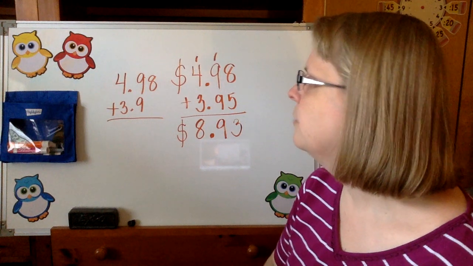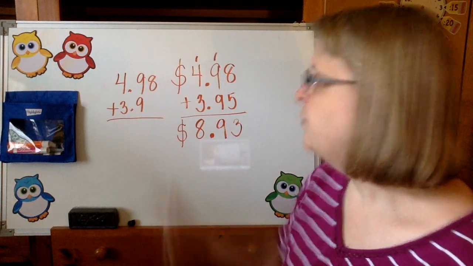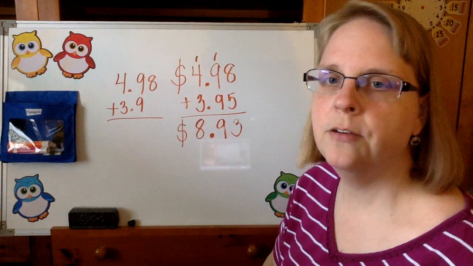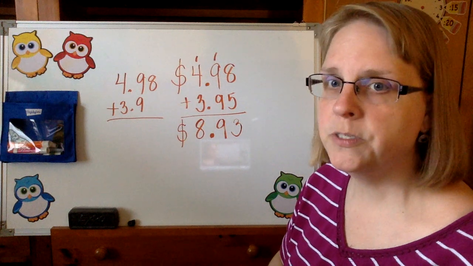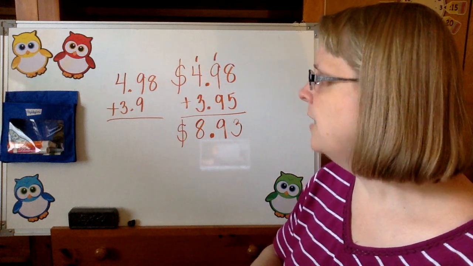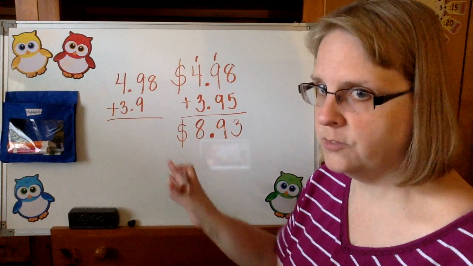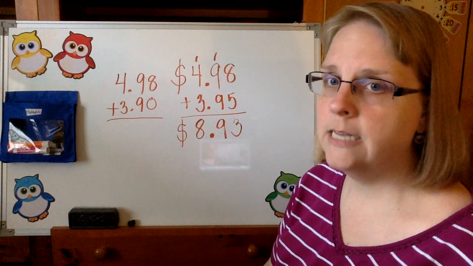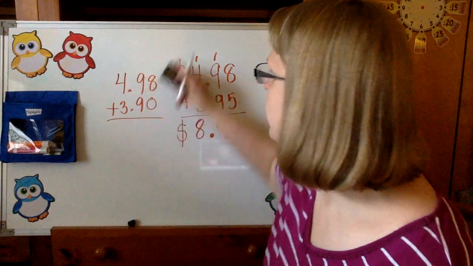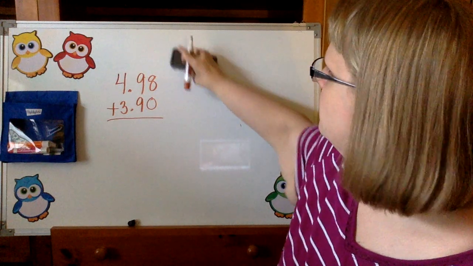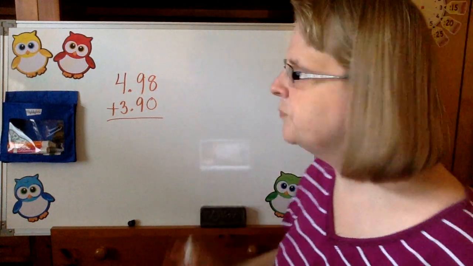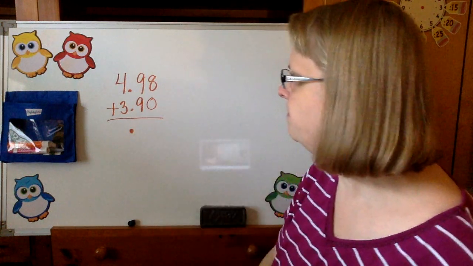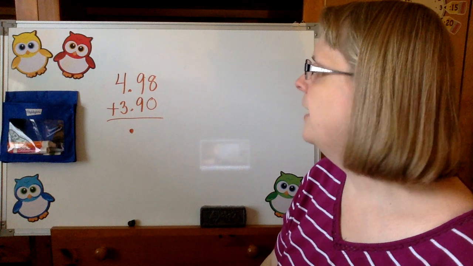Now you'll notice with this problem, I do not have hundredths in my bottom number. Now, you may remember from some of my other lessons that I said you can add zeros onto the end of a number and it will not change the value. Okay, now that's when we're talking about decimals. So I can add a 0 right here and it does not change the value. All right, let me go ahead and get rid of this money amount so we're not looking at so much. Excuse me. And now, again, I can bring my decimal point down so that it's already done. And I can go ahead and do my addition.